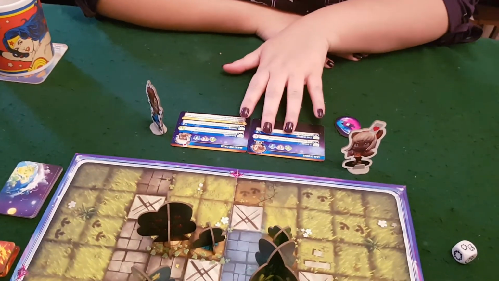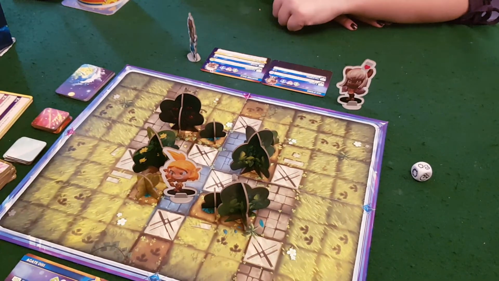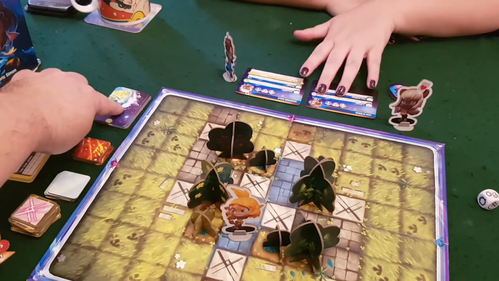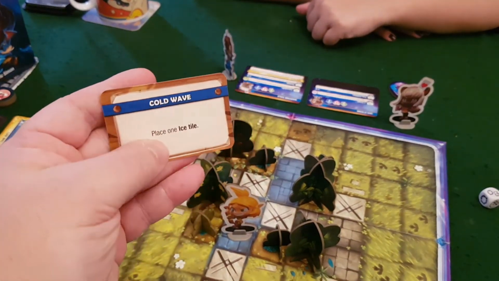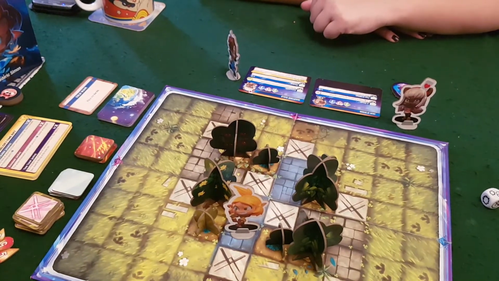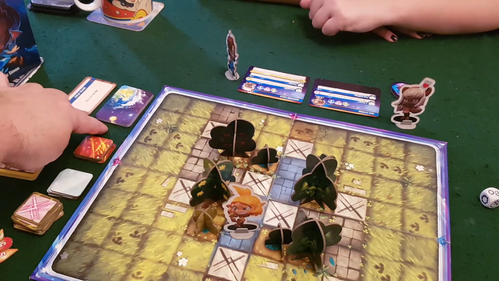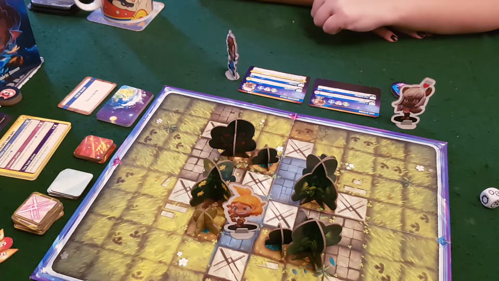Alright, so just to give you a brief description of how this works. First thing you do on your turn is reveal one of these cards. So, for example, this one, Cold Wave, place 1 tile. This is an ability, a spell that we can cast on our turn. This is also the time limit, so there are 10 cards in here, 2 per turn. Once that's done, that's the 5 rounds done, and the game will end.